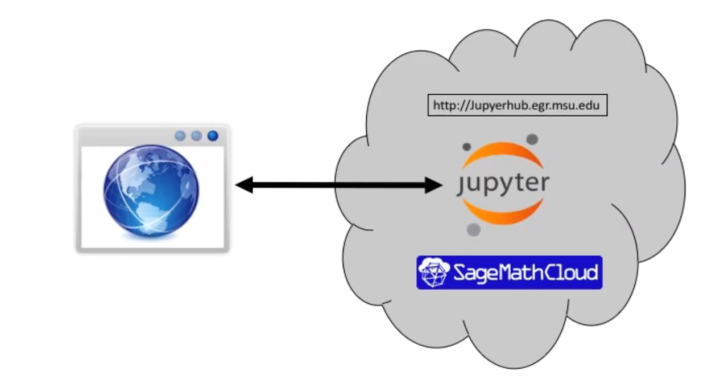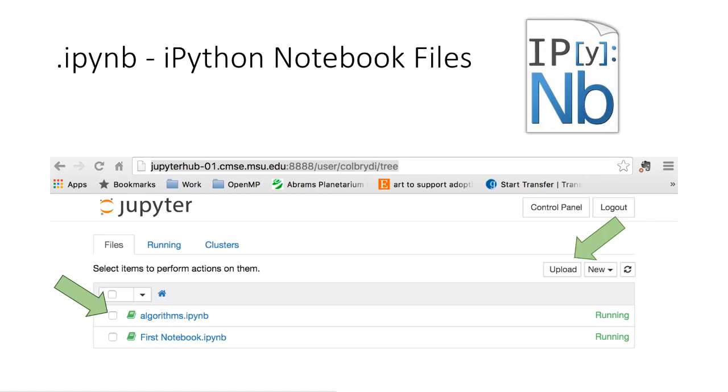One neat thing about the client-server model is that Jupyter doesn't have to be installed on your computer to use it. All you really need is network access to the computer's address, and you can set up Jupyter so you can access it through the internet. In class, we will be encouraging all of you to try out Jupyter on a variety of platforms to help us understand what works best for you. The key to switching between different instances of Jupyter on different machines is working with IPython notebook files. These files have the extension ipynb.